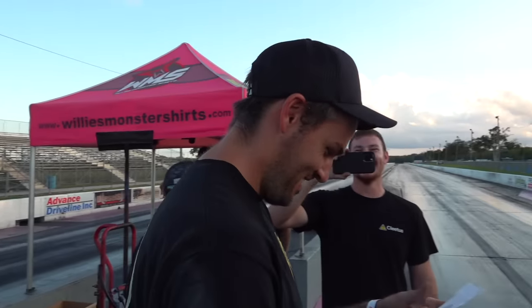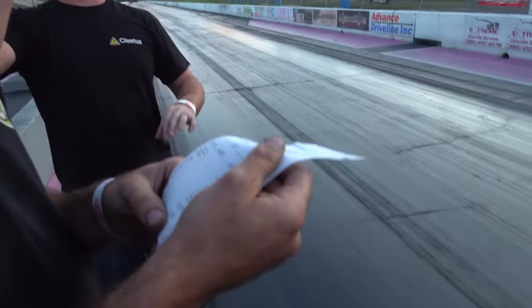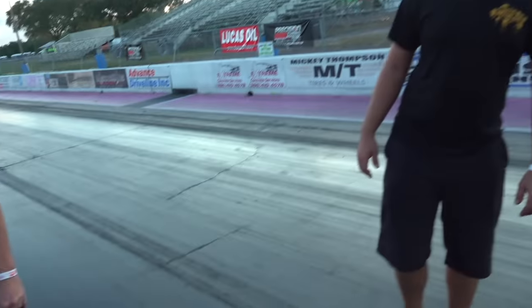I think that was like 118. 119.6. Damn! Boom! Oh my gosh. Holy Toledo. That's almost easier on a low boost, dude. We just got to fix that two-step in the burnout. I think he was so close. Oh my Lanta, dude. 5-1 today. He's going to be fired up.